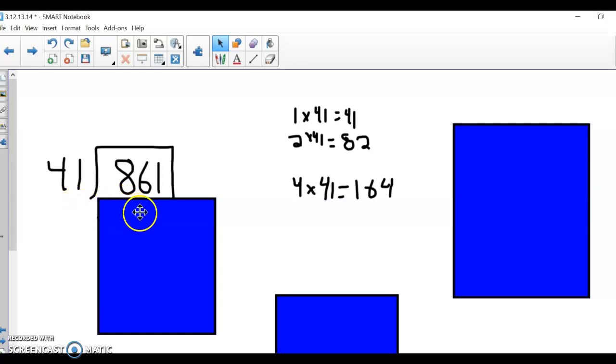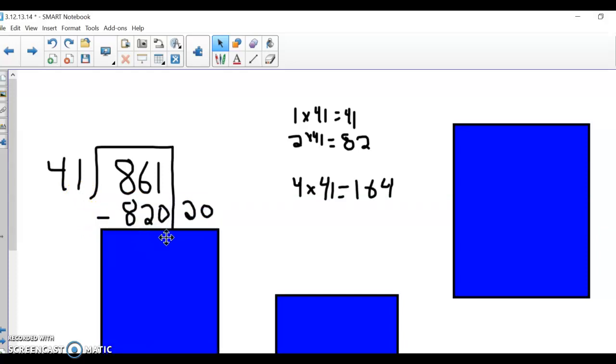Can 41 go into 86? Absolutely. You can also think of this as about 40. It's really close. So if you can skip count by 40, 40, 80, 120. Oh, I should know I'm pulling out 2 groups or 20 groups in this case, because really I'm thinking about this number as 86, right? So 86 groups is really 86 tens is 860. So I'm in my tens place. And so 20 times 41 we know is 820, or I'm sorry, 21 times 41 is 861.